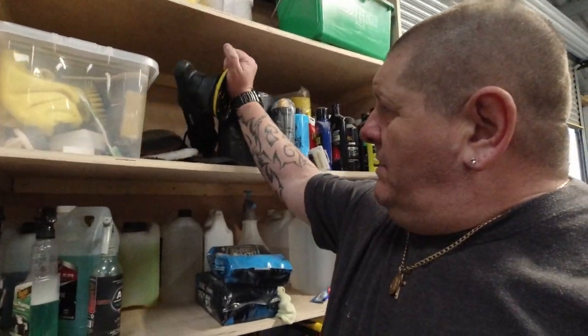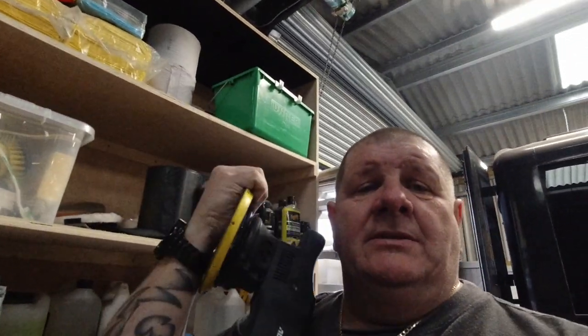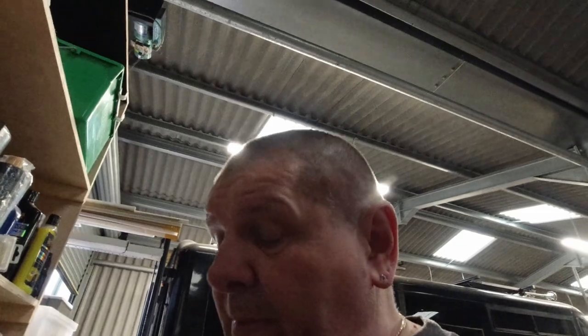So what we did once we'd finished taking the decals off, I say we've got a buffer out. Let me see if I can find my buffer. So that is my buffing machine. 70 quid from eBay. And I might have to buy a new one now because I've just dropped it. Anyway, one of those buffers, 70 quid from eBay, you get all your pads and everything you need with it.